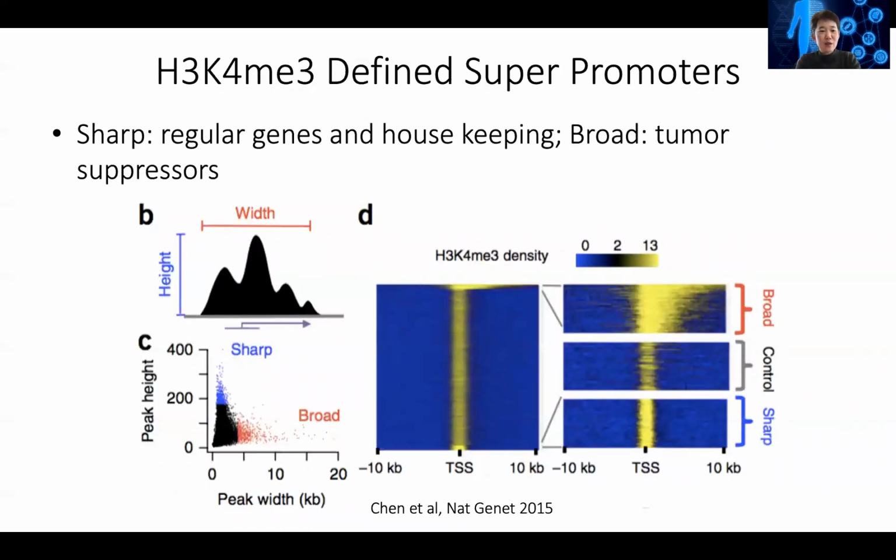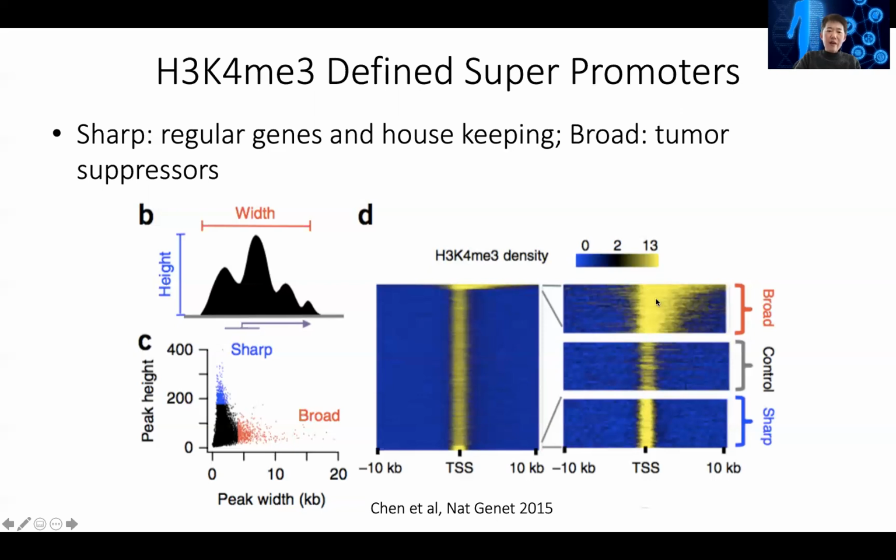And then in 2015, Wei Li's group also discovered something called super promoters. If you look at the transcription start site of many genes, most of these genes have a strong signal near the transcription start site. Of course, if you look at high resolution, right in the middle of the transcription start site, there might be a little nucleosome-free region because that nucleosome right at the transcription start site is being squeezed out by polymerase II. And this is a zoom out, 10 kb resolution. So overall, you only see an overall peak. But you can see most of these peaks are sharp.